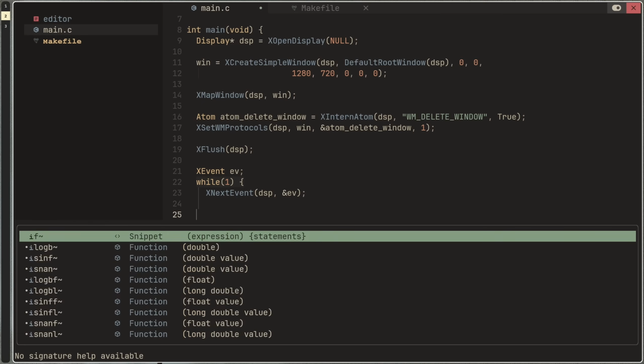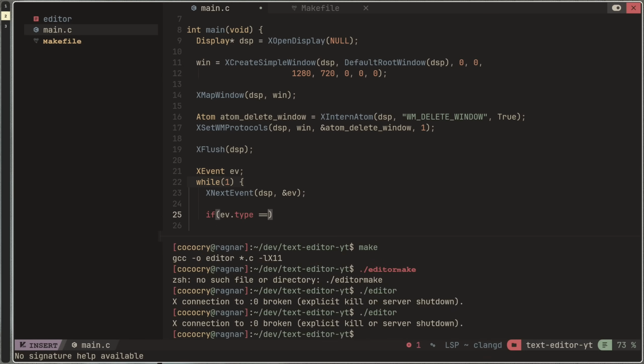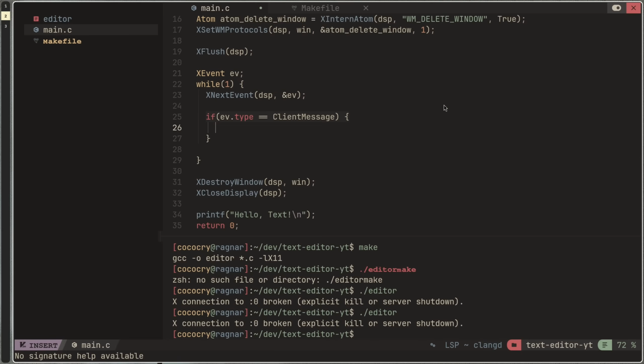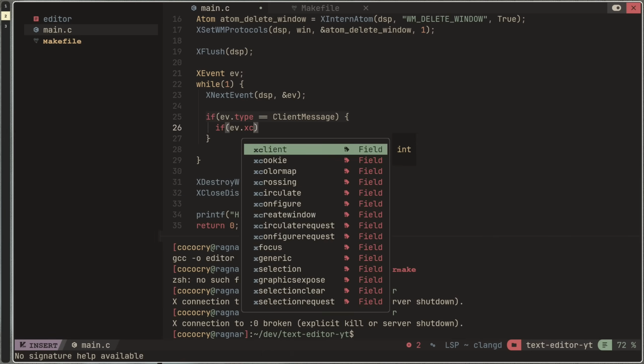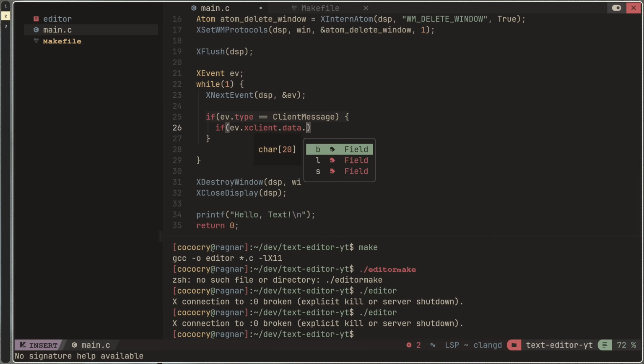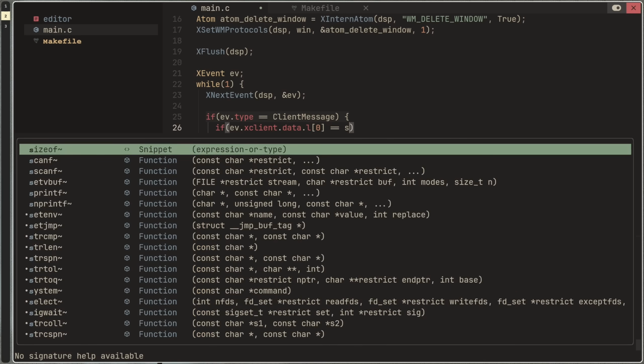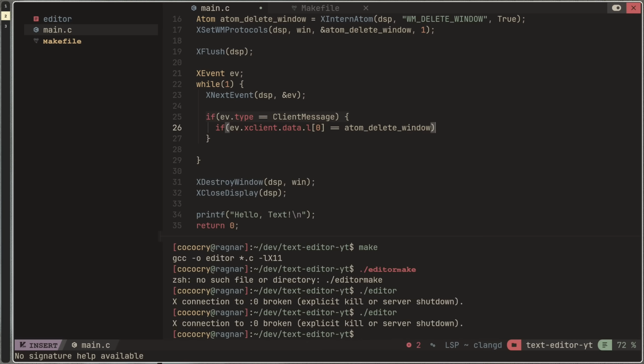And then we can say if ev.type equal ClientMessage, if we got this client message event to kill, then we need to look if the client message was actually the kill atom, because we are getting sent a delete window event or atom, and to check that we just say event.xclient.data.l[0], and if that's equal to the delete window atom, then we can say, yeah, okay, we got a close event, so we can just break, I guess.